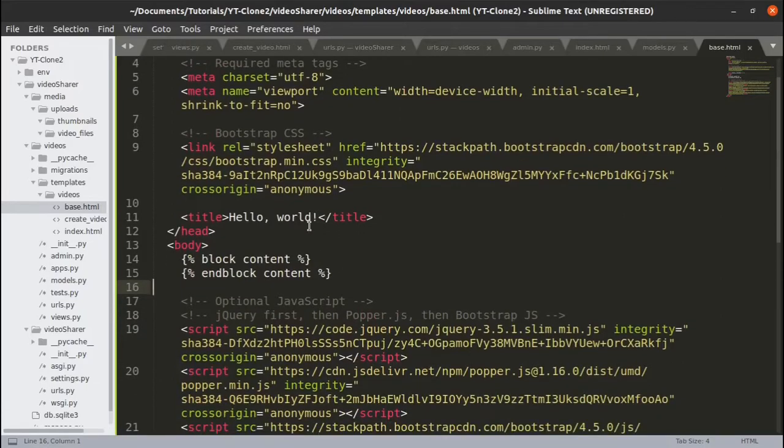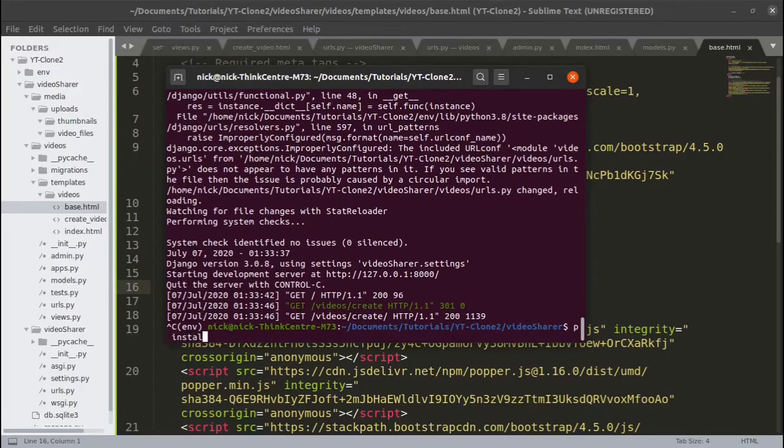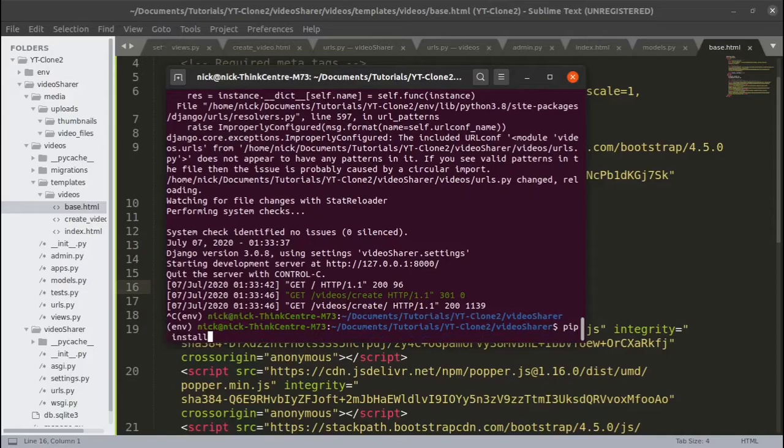So with that added, we need to go ahead and install crispy forms, and we should have better looking forms after that. So to get that installed, we'll open our terminal back up. We'll stop our server, and we'll type pip install django-crispy-forms.